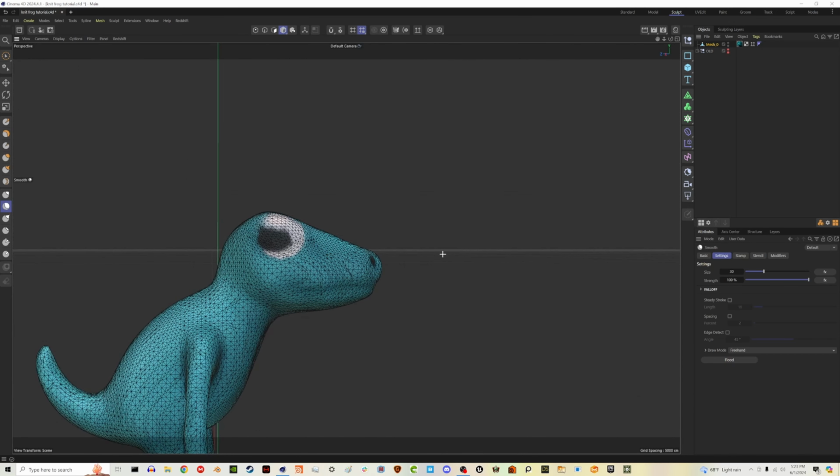Now I'm going to remove the tail. I'm going to try to flatten it, but I'm not sure how well this is going to work. Okay, fixed the tail. So now we might want to deal with how he's hunched over.